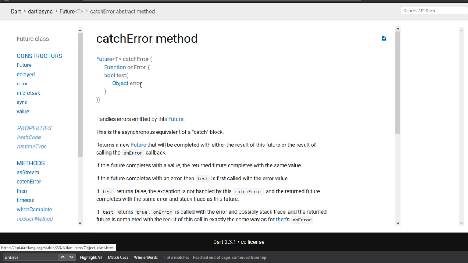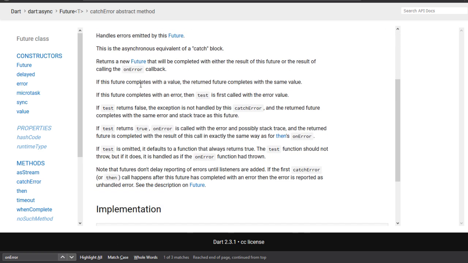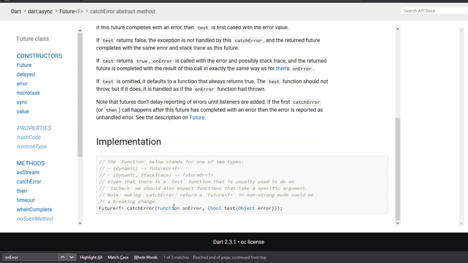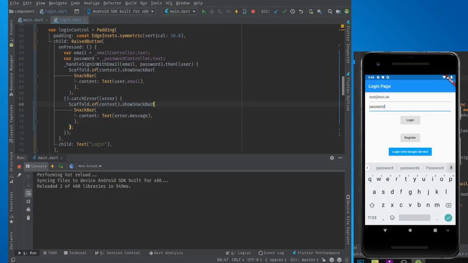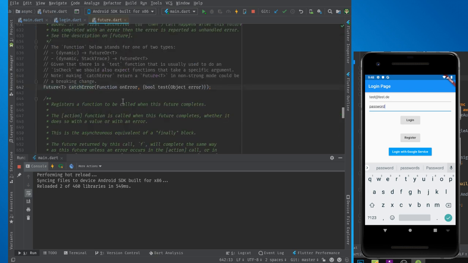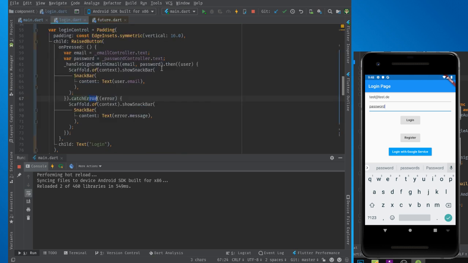Object error. It is an object. Function onError, bool test object error. The function usually is checked. Oh, that's a good point. I could go inside of our part and just look at that catchError. Dynamic future object error. Maybe I have to force it into something like platform exception.